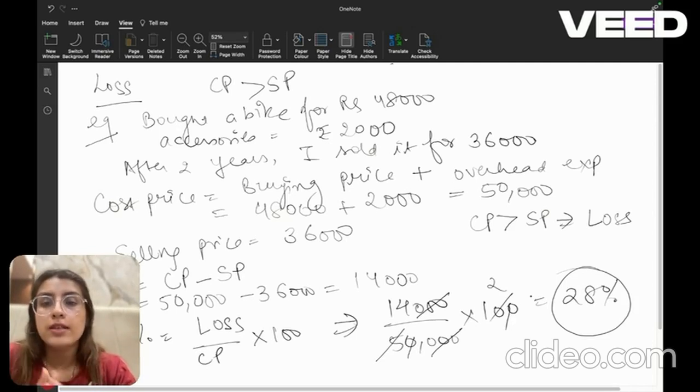So yeah, we have studied ratio, percentage, fractions. We have understood what percentage increase and percentage decrease are, and then we understood what profit percent and loss percentage are. I hope you understood this session.